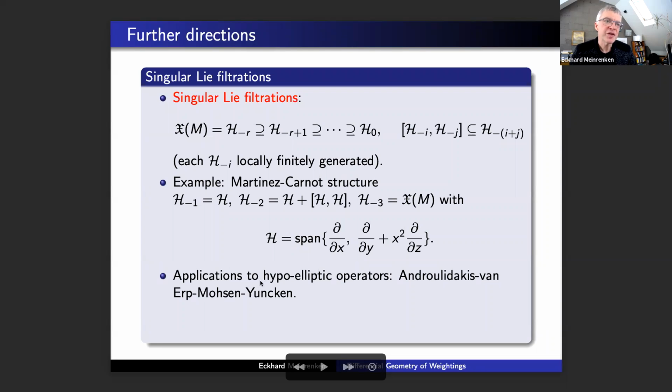So singular Lie filtrations have been obtained, and I think that's also work in progress by Androulidakis, Van Erp, Mohsen, and Juncken, who are generalizing their earlier work on Lie filtrations now to these singular Lie filtrations with applications to hypoelliptic operators. Again, as presented in Jakovic's talk in December. I wasn't there, but I watched the video.